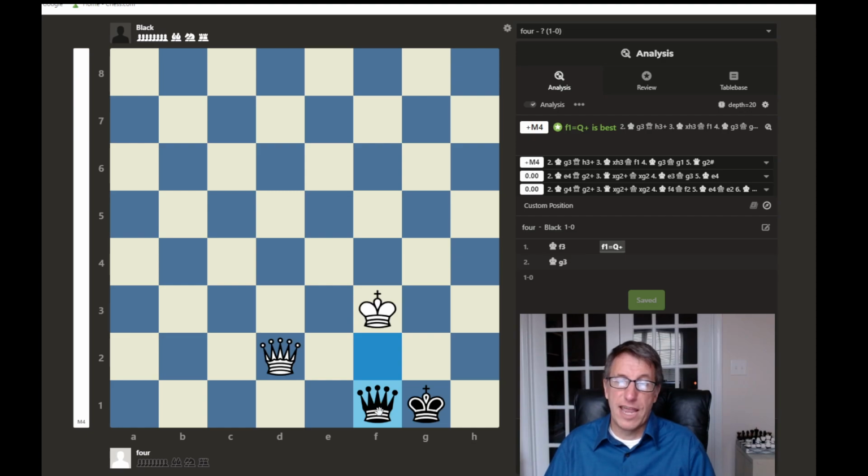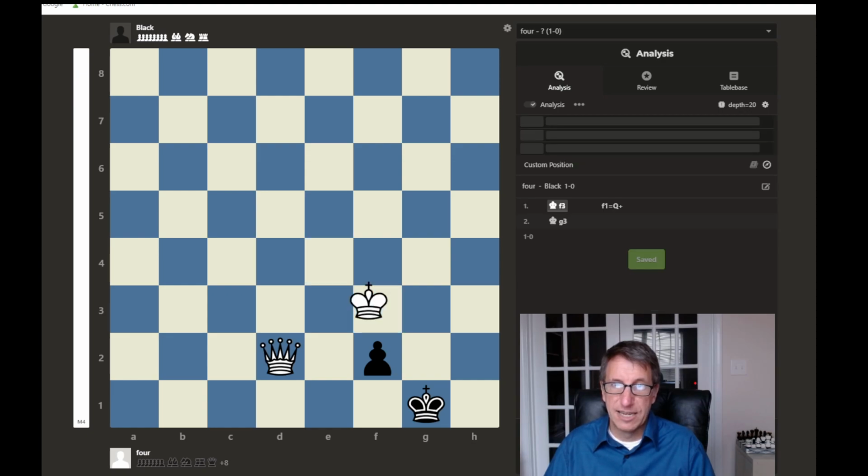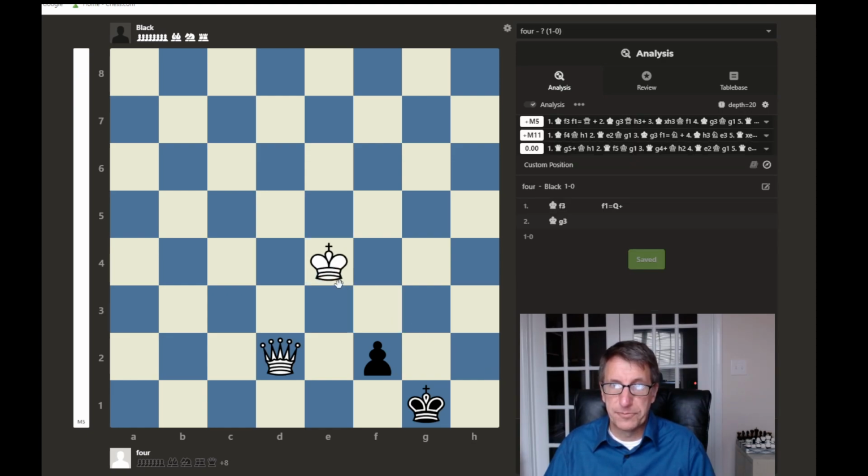We have a promotion of the pawn with check, but this leads to a mate. So, what does the computer even recommend? Nothing. Once that king moves forward here, and it looks like there's even a win if the king moves to f4. But why wouldn't you just move closer?